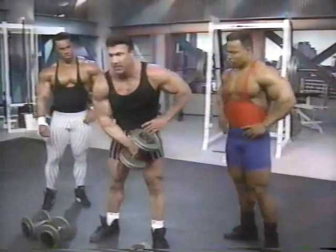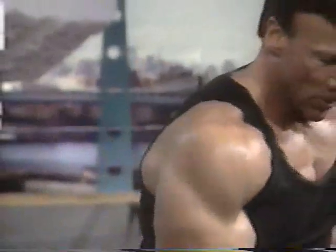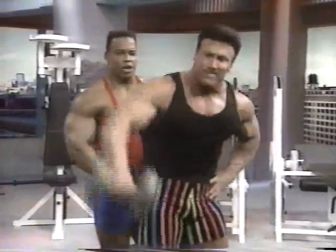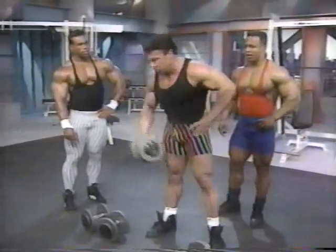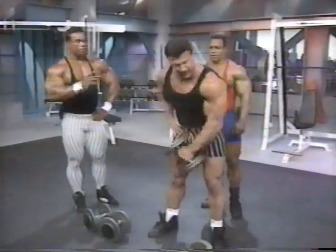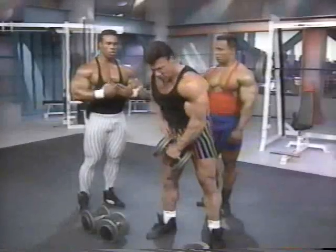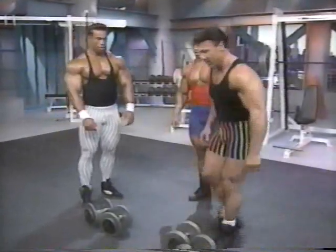I'm going to do these one arm at a time just for another slight variation. Let me make this point, Kevin — strength is important, but it's not everything. You have to exercise great caution when you start challenging your workout partner to strength contests. What Boyer's got is balance and pressure right here on his hip with his hand, and he's watching the weight come up to his side. He's not going to be able to use the same poundage as when doing two arms at a time because it doesn't have the balance and the leverage, but this is great for isolation. And you also find out — even as professionals — every time we walk in the gym, we also learn something. You're never too big and too bad to learn.